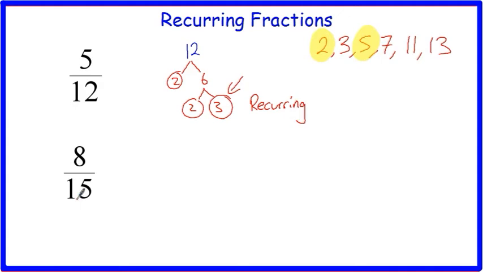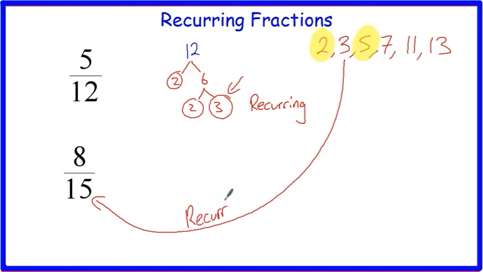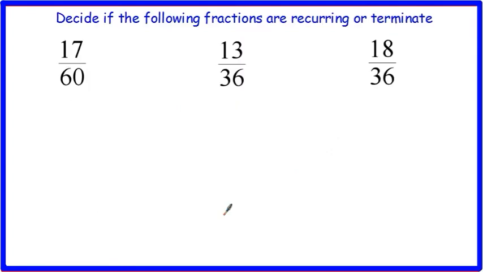I know 15. I know 3 goes into 15, so I could really just do it as simple as that. I know that 3 goes into 15, and as a result, that one recurs as well. Okay, decide whether the following fractions are recurring or terminating. Let's do 3 more examples.